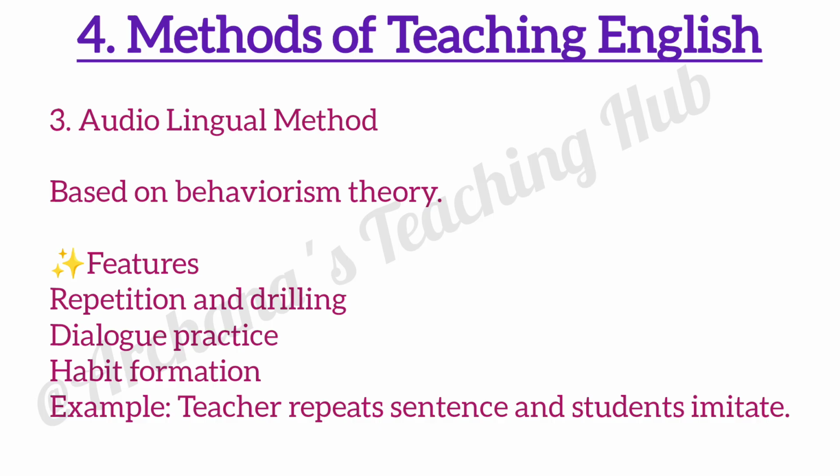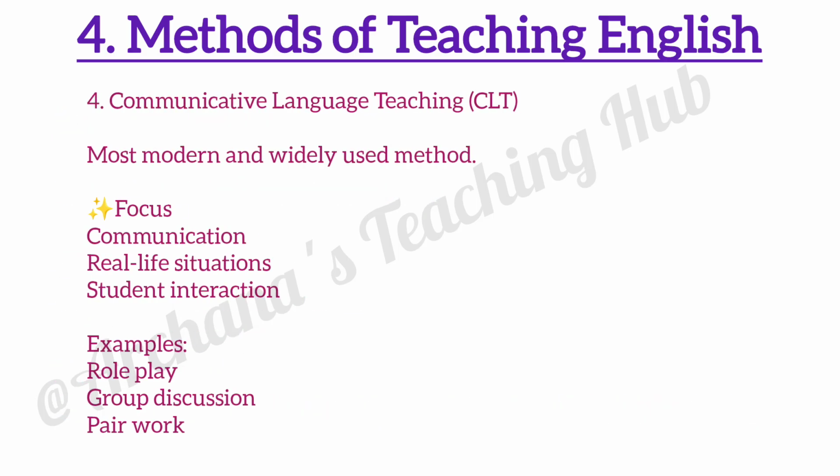Third, audio-lingual method, based on behaviorism theory. Features: repetition and drilling, dialogue practice, habit formation. For example, teacher repeats a sentence and students imitate. Fourth, communicative language teaching, most modern and widely used method. It focuses on communication, real life situations, student interaction. Examples: role play, group discussion, peer work.